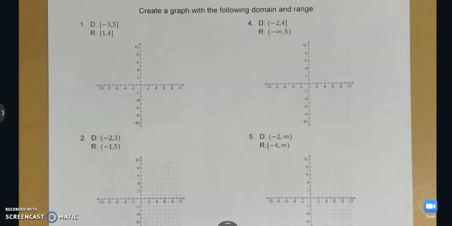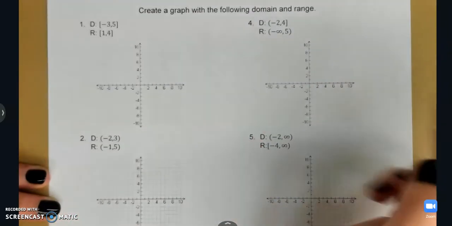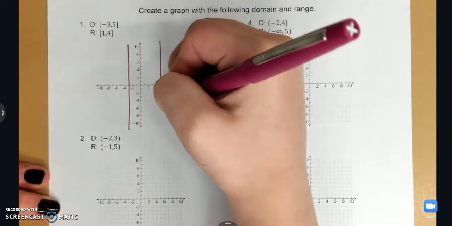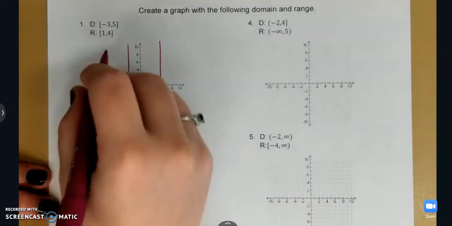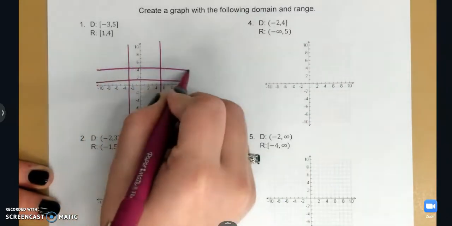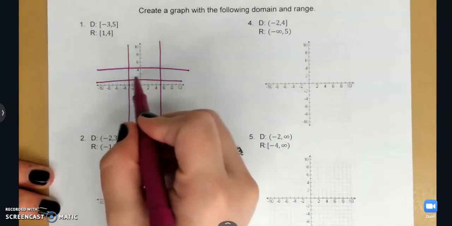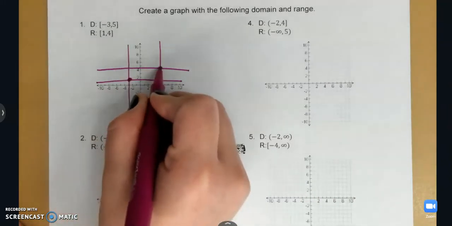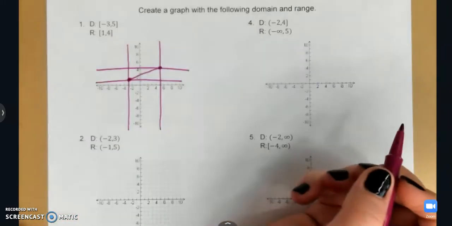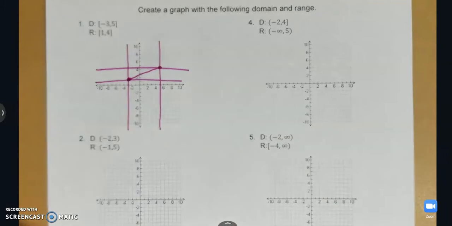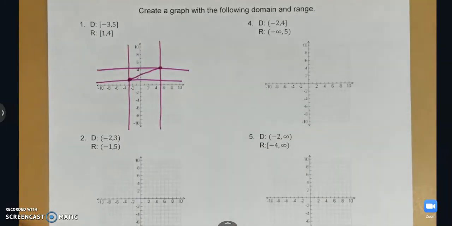So there's many different correct ways to do this, but just a couple examples. On number 1, my domain is -3 to 5, and those are both brackets. So I'm going to indicate that with solid lines on my graph. Then my range is 1 to 4, both brackets. So that would be solid lines. And now this box in here is where my function needs to go. So I can just do 2 closed circles and connect them with a line. You could also have done it on the opposite 2 corners, but each of these x values and each of these y values need to be present on your graph.